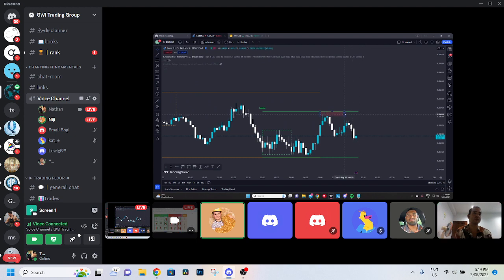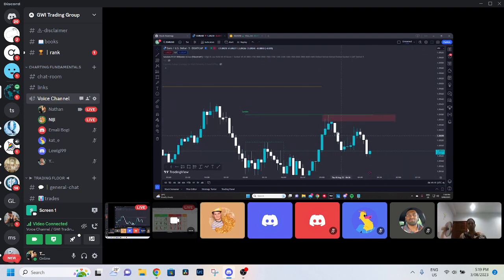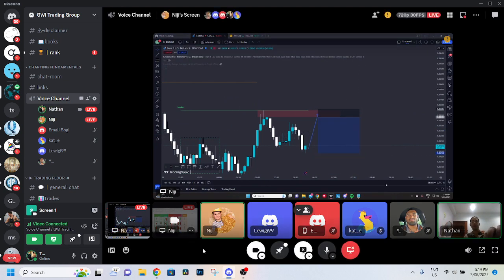Which is like right here, right? We have wicks coming to this range, and then the next candle can't even get into that range. It shows that there's so much selling pressure here that every time price came into it, it got sold off. So this could be a potential area where, if price decides to come back up into this area, we could sell. We'll take a short and ride this down to here, right? Potential position. As simple as that.